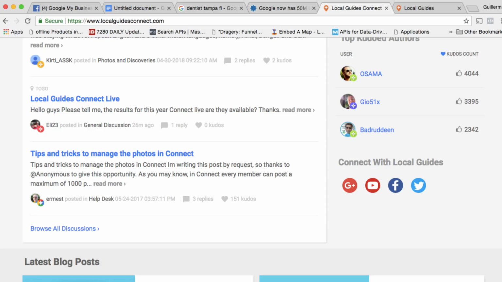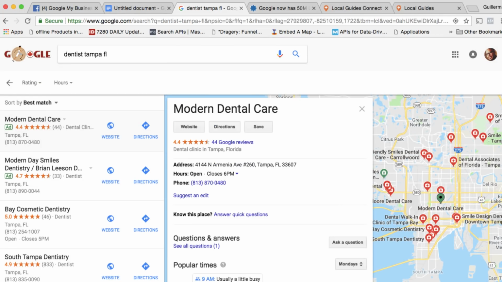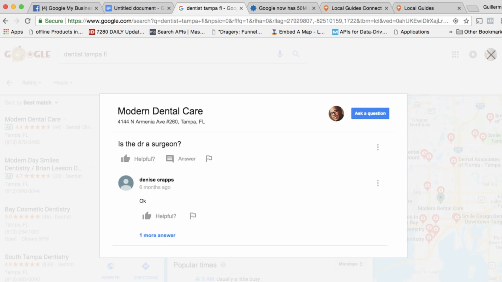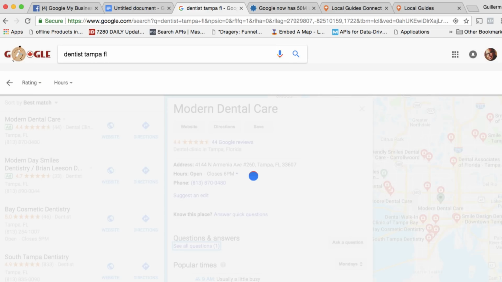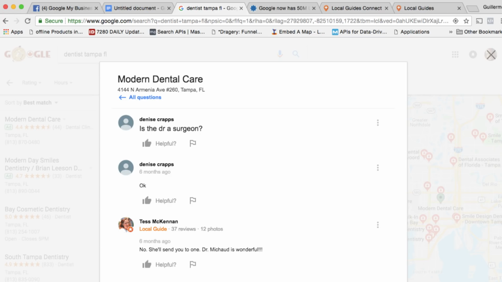And what they do is, let's say I'm going to just narrow this all down and make it easy, okay? I'm going to go to this listing here, okay? I had it open before. Now let's say I head down to this question here. This is the Q&As area that I mentioned in the beginning, okay? Q&A. This is important because when consumers come here, they're asking questions, okay? These are potential customers, potential clients that come here and they click ask a question if it's not already answered here. And what happens is that I'm going to click this here, see if a guide answered. Okay, we had a guide here, okay?